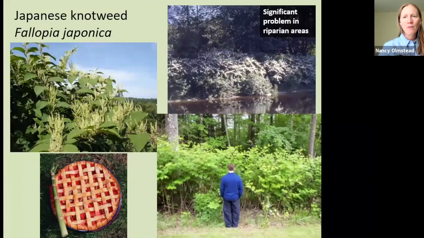Japanese knotweed, another very destructive invasive plant, which is a significant problem in stream and river habitats, riparian habitats. This is an herbaceous plant, but it's very long-lived, as anyone knows who's tried to get rid of it. And the tender shoots can be collected and eaten in various ways. Unfortunately, that will not eradicate your stand, but it's something to give you a little solace maybe in the springtime. This plant forms dense monocultures that crowd out native plants.